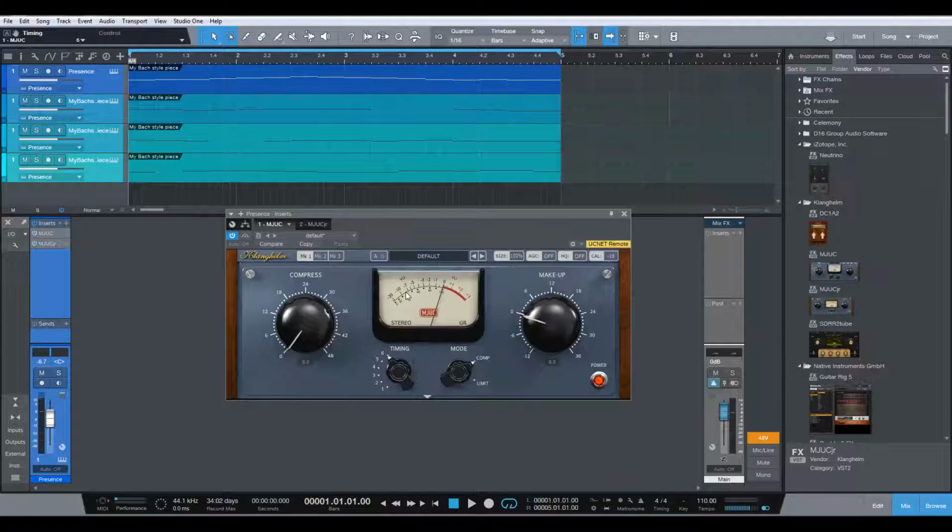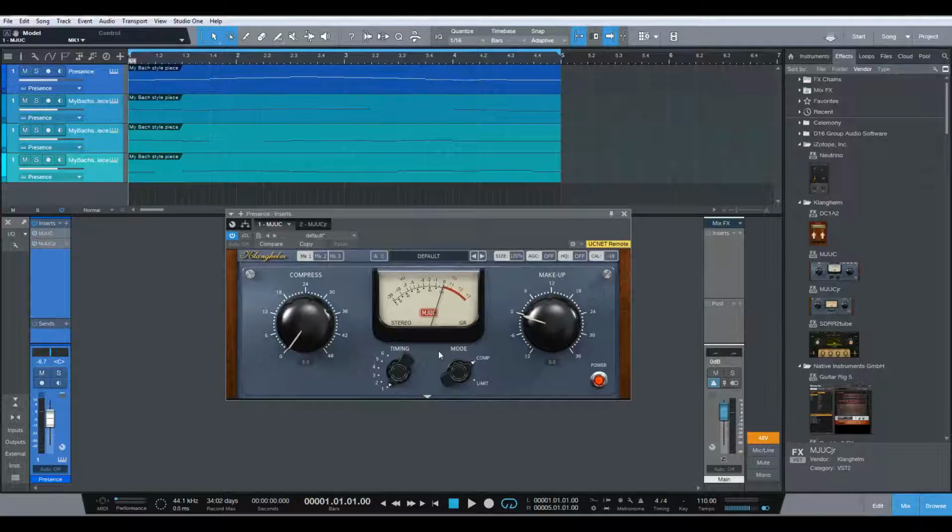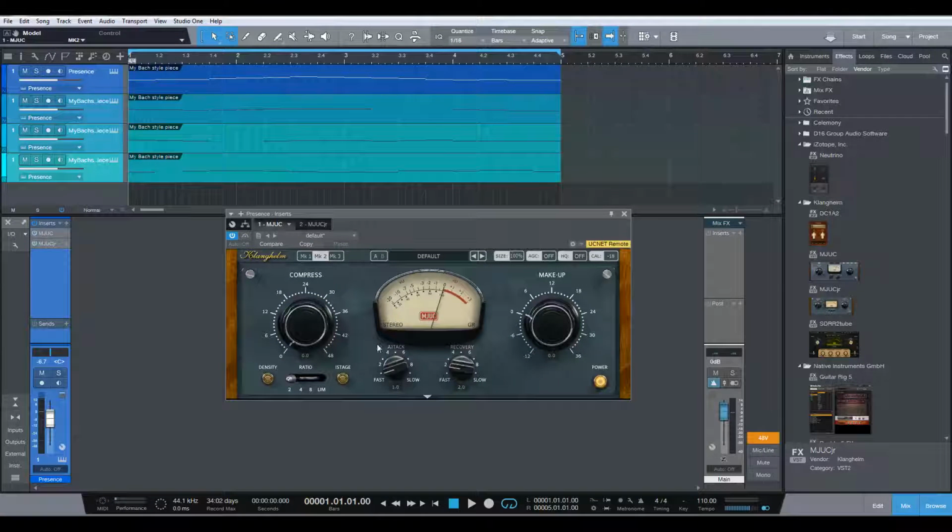And they all have different options for timing, so fast to slow. You can have it in limiter mode or compression mode, but they largely each feature a compression knob and a makeup knob. You get 3 different compressors. You get the Mark 1, you get the Mark 2. So the Mark 1, from what I read, is modeled after a 1950s variable mu style compressor, I should say. And then this one's a little bit more sort of mid 70s maybe.